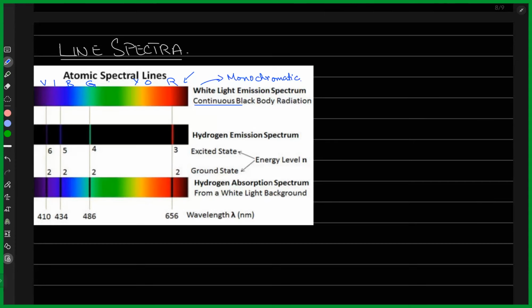Then the other thing I can do is take a light that comes from any hot gas, or a lamp or anything. Or it could also be a light that is coming from a hydrogen gas, passing through a hydrogen gas. When you do that, you observe this spectrum. So you see only this red, green, blue, and violet.